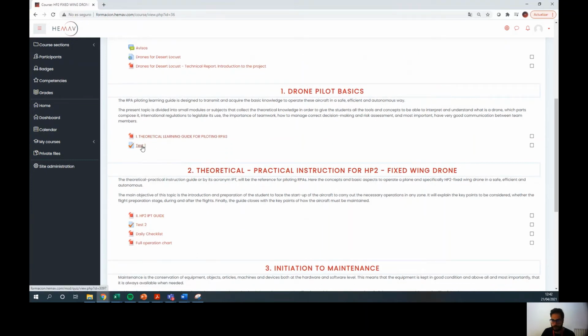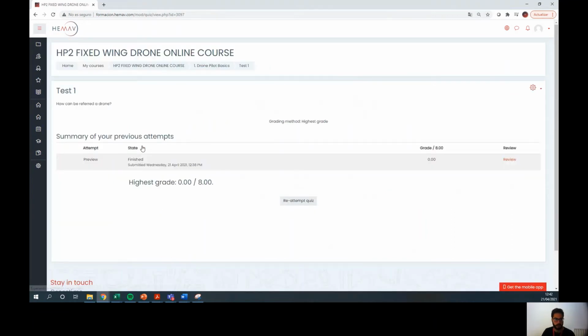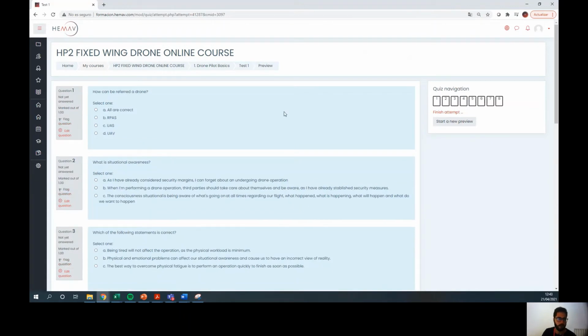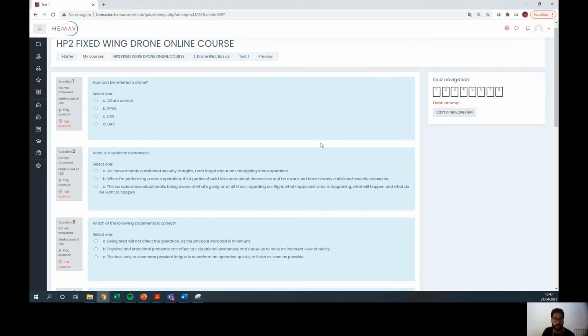Let's do an example. We click here, test 1, and in this case, I have performed it before, so I will reattempt the quiz. We click there, and the test opens. These are just short tests to prove that the trainees have read the documentation and have understood everything they have been working on.